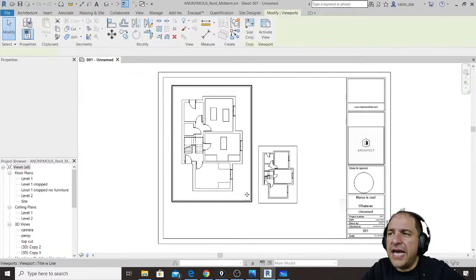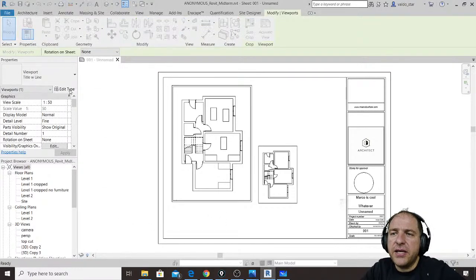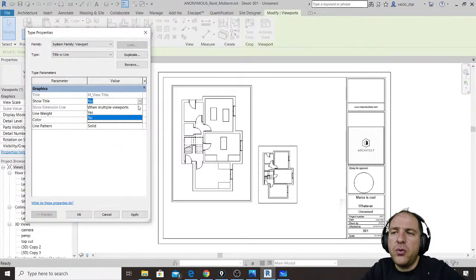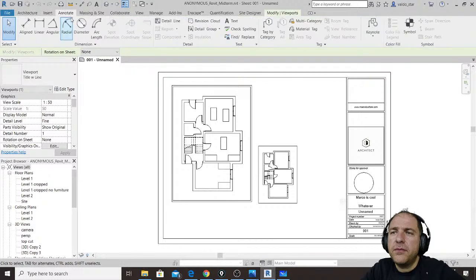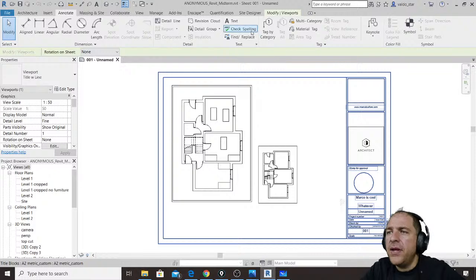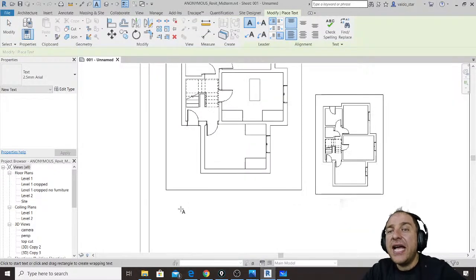So the tag, yes, can be removed by clicking edit type, and you show or not the tag underneath. And you can click annotate later on, and if you want, you can add text directly on the paper.